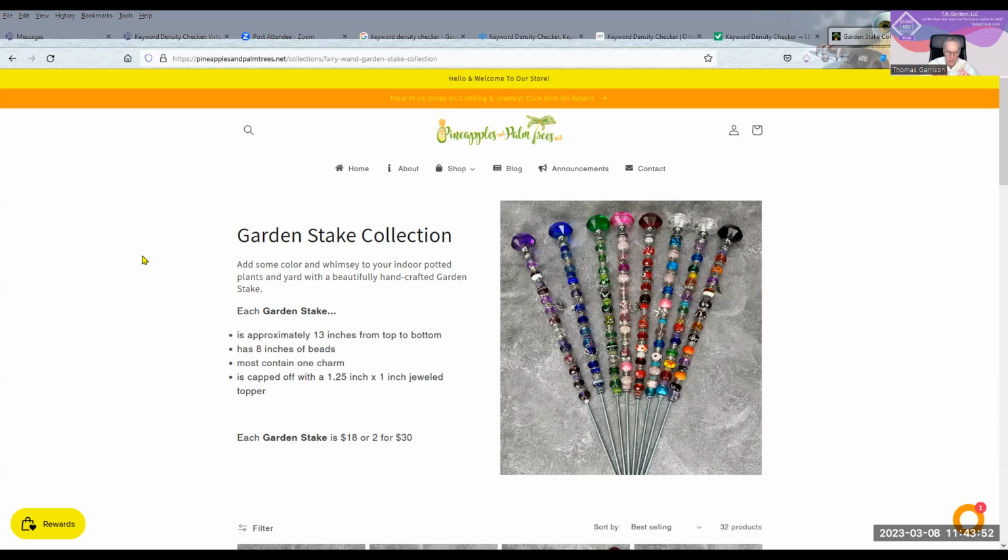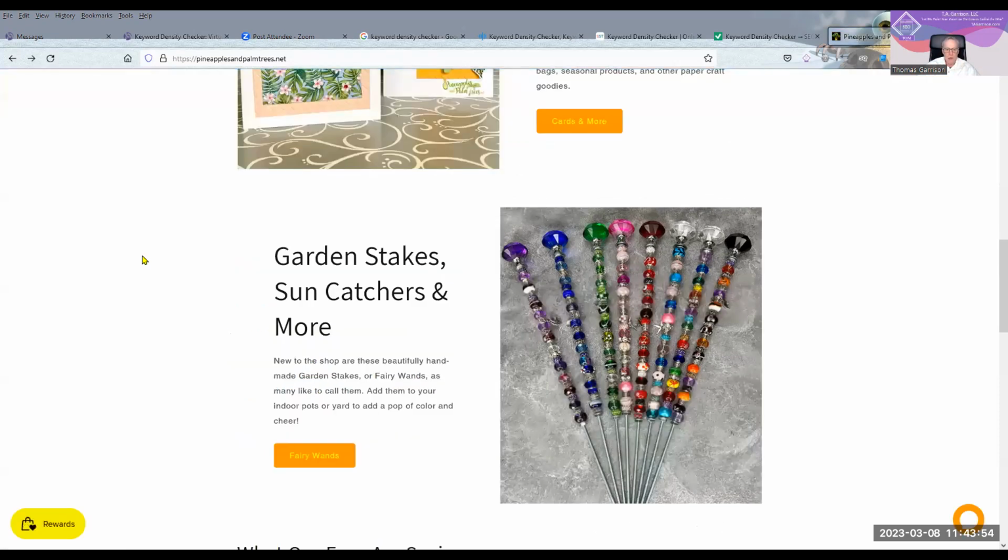So when you click on something, the thing that I clicked on was fairy wands. That should say garden stakes. Yeah, I struggled early on because I was doing garden stake / fairy wands or vice versa. And everything that I had seen and already looked up used both terms. And I thought, crap, I don't know which way I'm going to go with this. So anyhow, I had it both for a while, and that's one that I completely missed. So good catch. I will fix that one. But yeah, I'm going to just go with garden stakes.